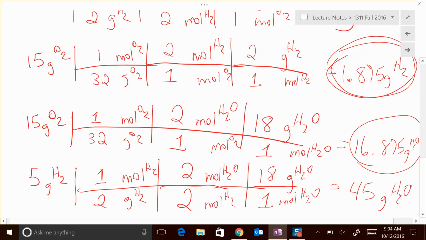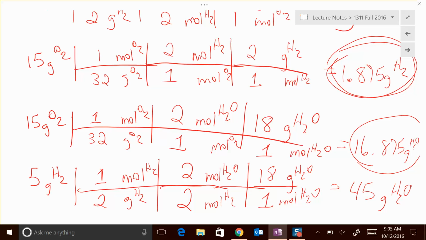So you don't have to, but if you wanted to, you could always do it for both of your reagents. Find out which one is the least number. That would always be your limiting reagent. Okay, that could be a check for you. Did I do it right? Did I choose the right one? Whichever one gives me the least product, that's the limiting reagent. So you find your limiting reagent, and that's the one you use to answer the question.